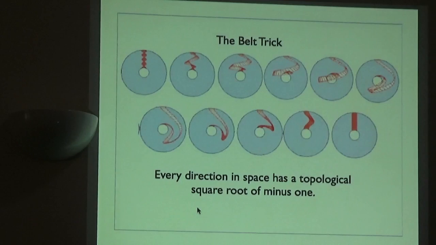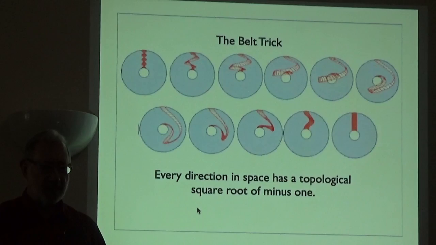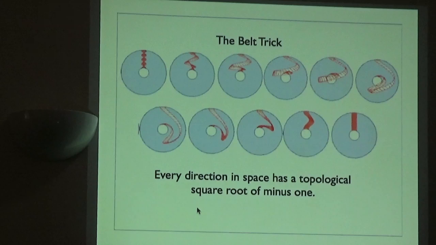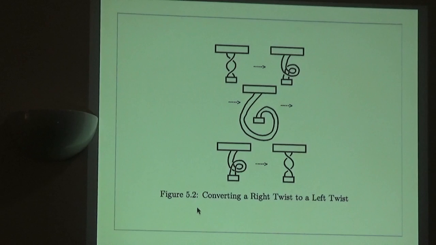So that's quaternions. And they're also topological in the sense that every direction in space is a topological square root of minus one, which is what Dino was talking about. If you're attached to a belt and walk all the way around something and come back, then the belt is twisted. But if you walk twice around, then the belt becomes untwisted. And it's fundamental. So this is one full twist. And you can play with one full twist. You can relax it a little bit, it becomes a curl. You can push that curl down across the thing that's hanging off the bottom and pull it underneath. And bring it back up. And it's still a full twist but it's going in the opposite direction. That's the best you can do with the twist. You can turn it into the opposite twist, but you can't get rid of it. No way to get rid of it.